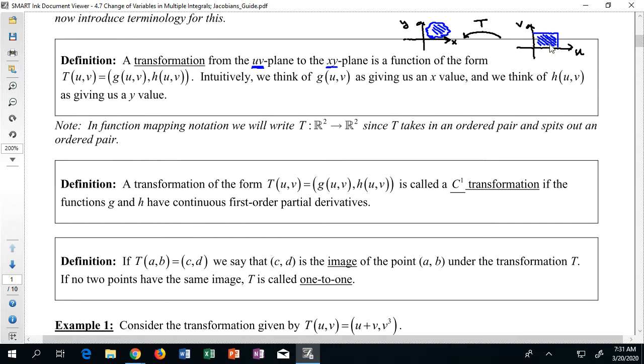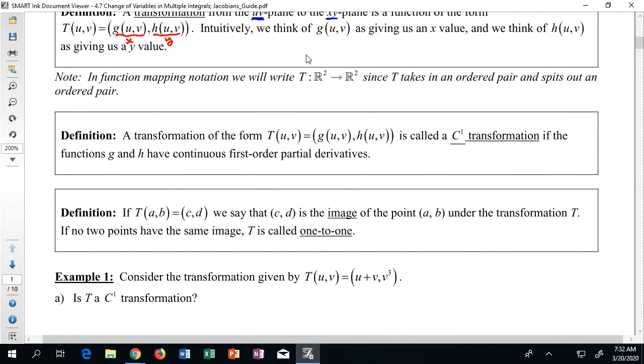So let's plug in a point from over in this space. And what it will spit out is a new point. Some formula will take in the u's and v's and spit out a first coordinate. Some formula will take in u's and v's and spit out another coordinate. And so as I state here, we think about this g of u,v as spitting out an x value, and this h of u,v spitting out a y value. So if I plug in a u comma v, I can map it over. Maybe this u,v over here maps to this x comma y over in the other picture. So this is the idea of what a transformation is. And we're going to see how we can use that here in a couple different ways.